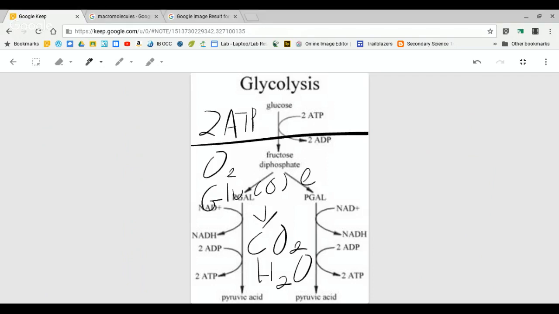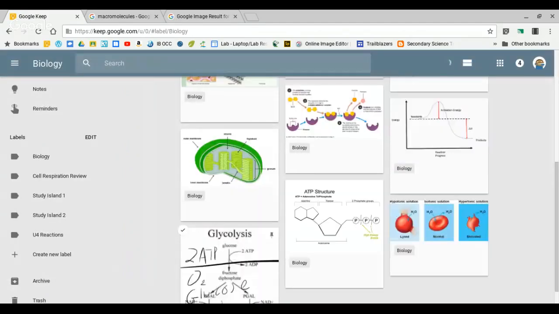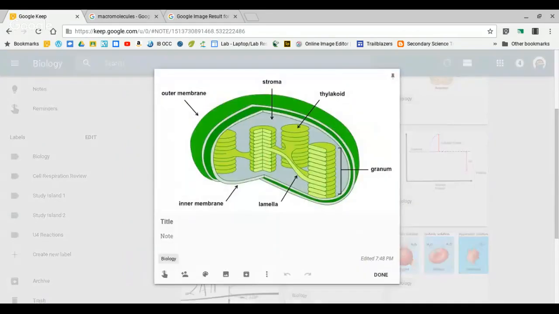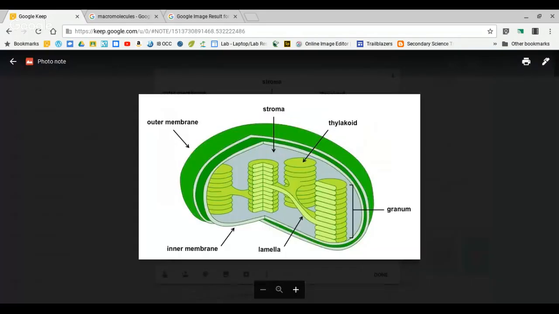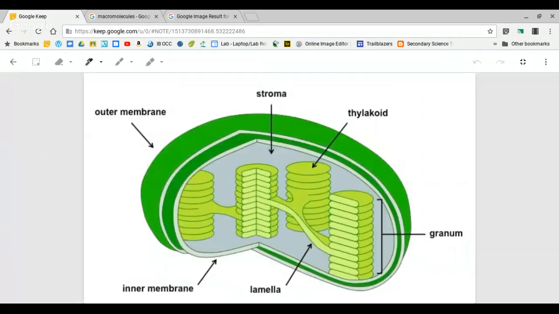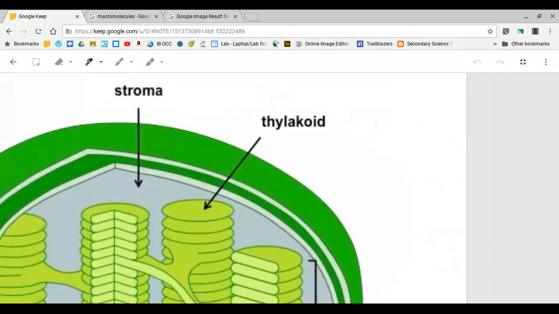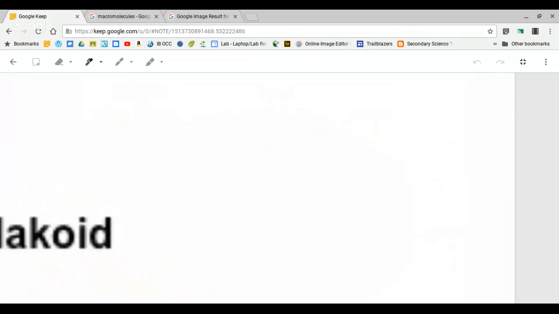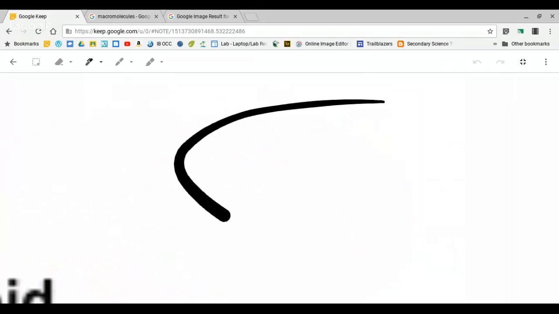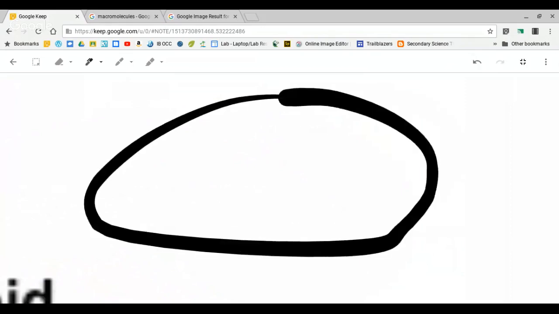Let's see what else we got here. Light dependent versus light independent. Let's talk about those really quick. A good place to go with that is chloroplasts. So if you recall, there's a picture of something like this on the test. When it comes to light dependent versus light independent reactions, I'm just going to draw this little corner here. You got to remember that picture we drew. You should definitely know that picture.